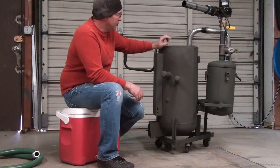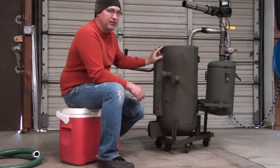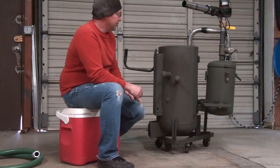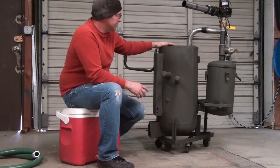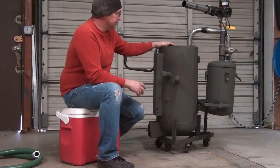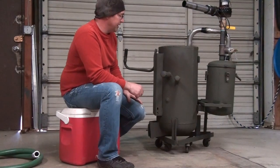If I did it over again I would just make the pipe shorter. Make sure it's tight, weld it up. One of the things I learned - I couldn't get mine to light at first. I called Josh and he told me these things just hate oxygen, so to really check my welds. What I found was there were a couple of pinhole welds, and the minute I re-welded those it lit right up. So I encourage you: if you weld one of these, weld it really good.